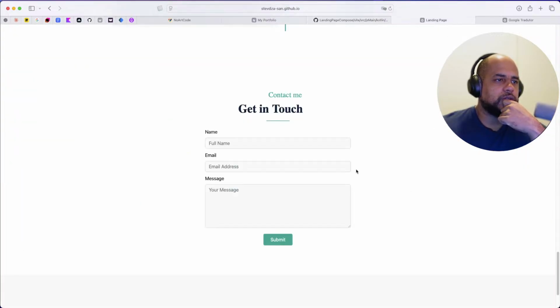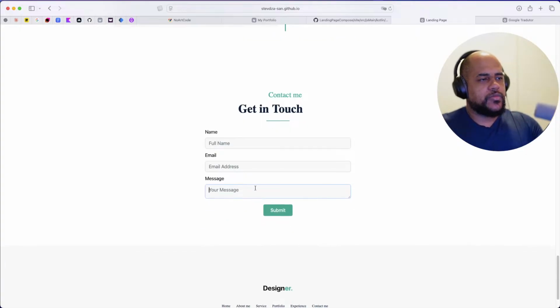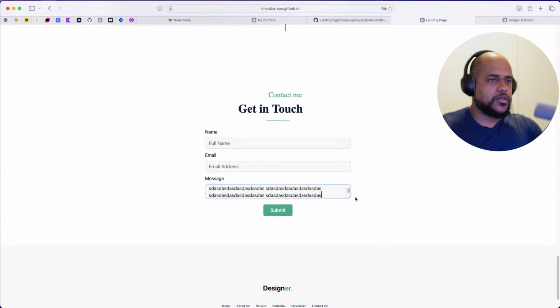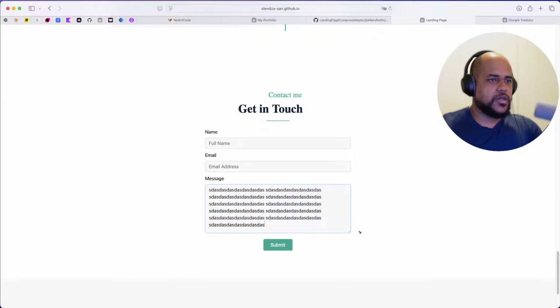Let's take a look. So he has a label here, name input, email input, and a message input that is resizable. Nice. But if I keep entering text in here, okay, it's not going to expand.